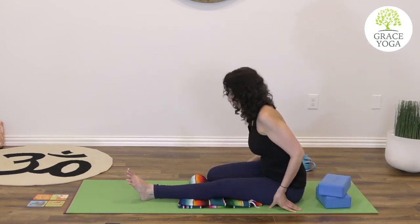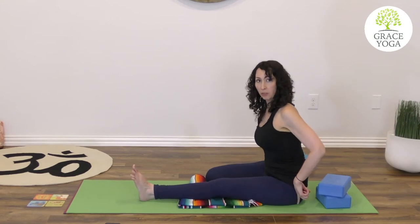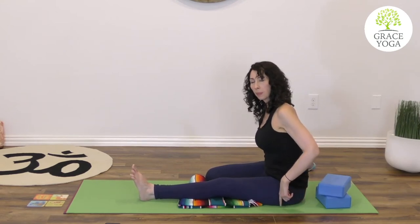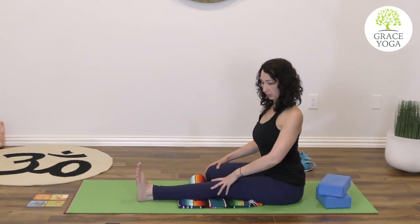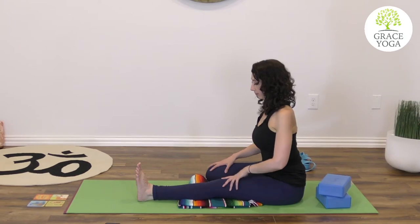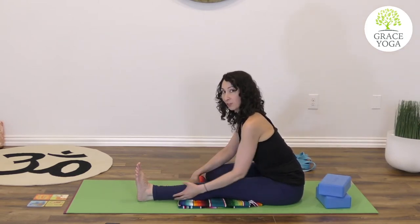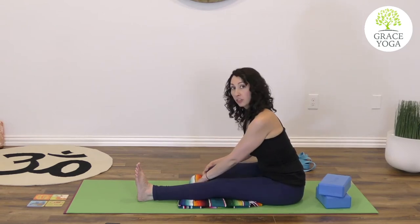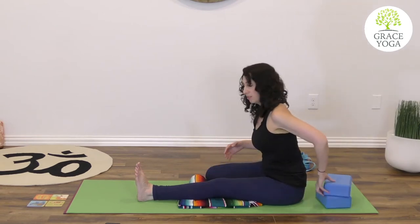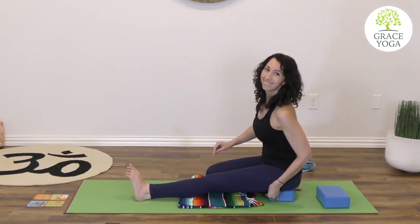So this would be more advanced here, where both sits bones are on the floor. This left leg is kind of out to the side. So we're nice and tall here. Maybe you walk your hands forward, keeping the back straight. So we start to feel a stretch here in the back of the leg. If this is too much on your knee, having it go all the way on the ground, no worries, just add a block under there. There you go.